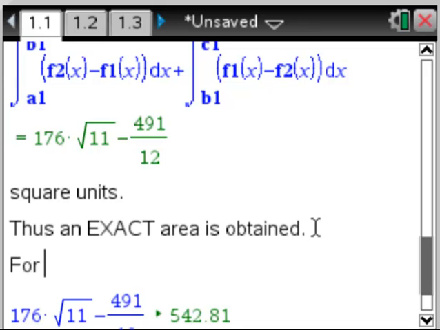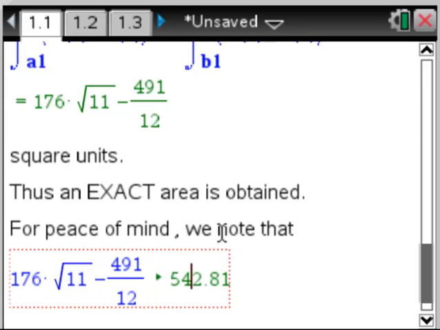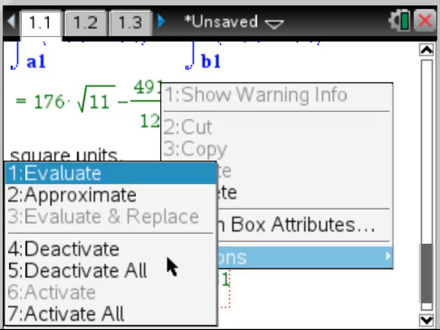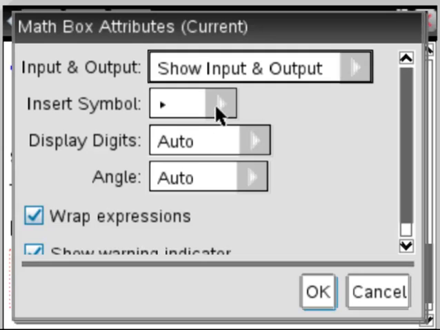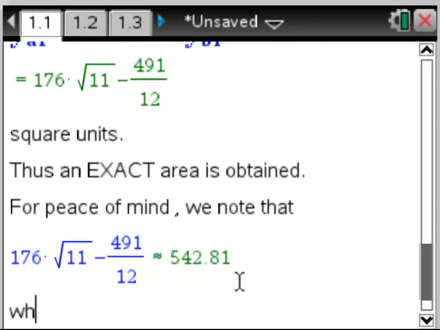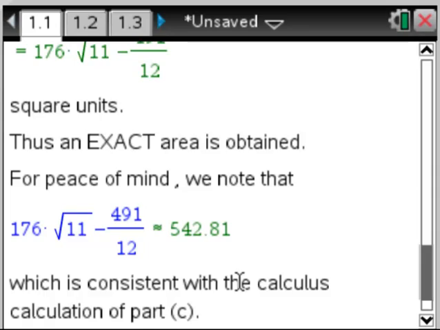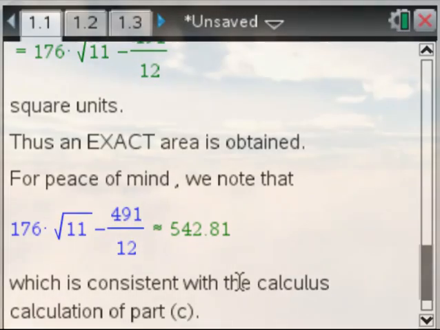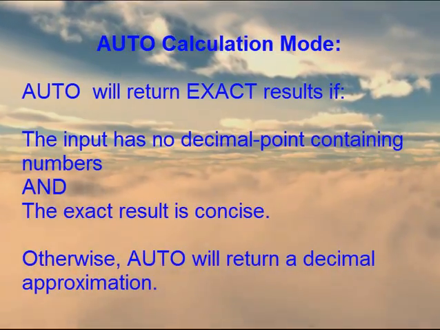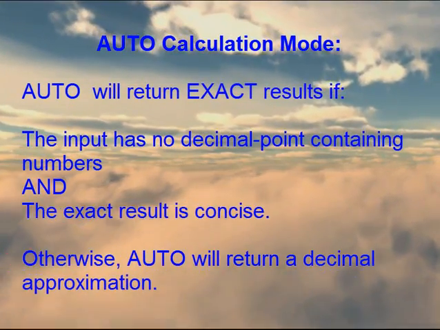For peace of mind, we note that, and let's make this an about equals to, which is consistent with the calculation of part C. Okay, great, done.